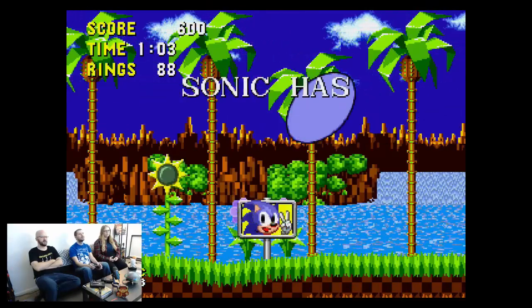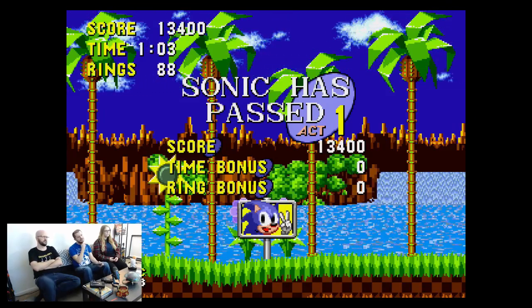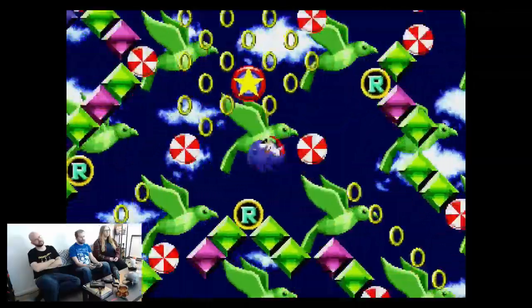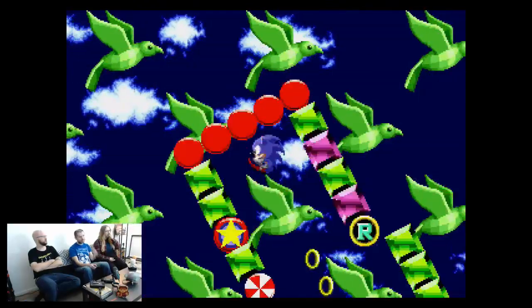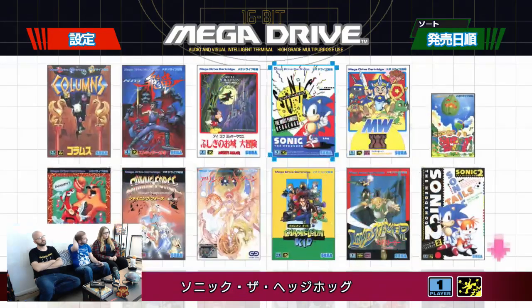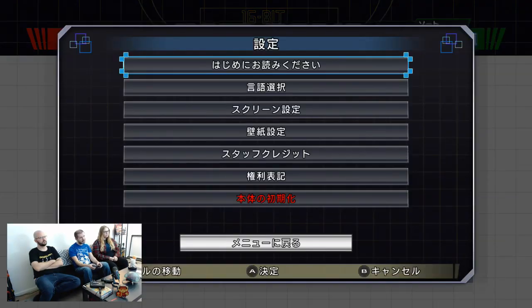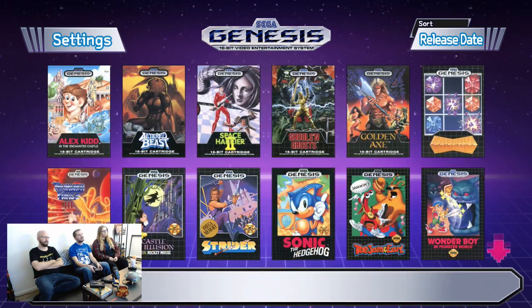I know you're a big Sonic fan, but what's your opinion on all the other Sonic games, though, like 2 and Tails and Sonic and Knuckles? One of my biggest disappointments is Sonic 3 and Sonic and Knuckles aren't on here. Yeah. I think I know why. It's because there's some licensing issues with the music in there because it was supposedly either Michael Jackson did it, or some of the music for Sonic 3, or his producers. Really? And it just has some complications. Probably why they're not on here. But they're all great. A lot of people say Sonic 2 is their favorite. Sonic 3 and Knuckles is my favorite, and I actually like the original Sonic more than Sonic 2. Okay. But that's just my humble opinion.